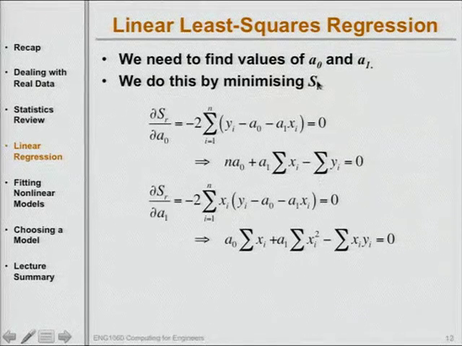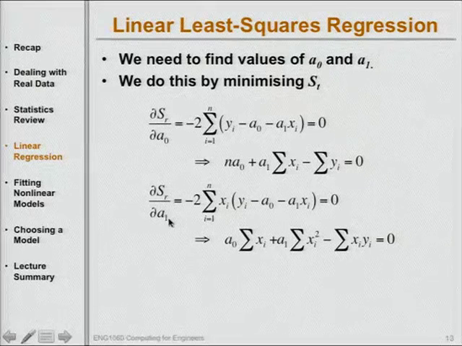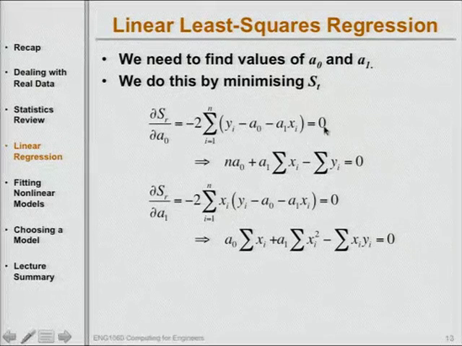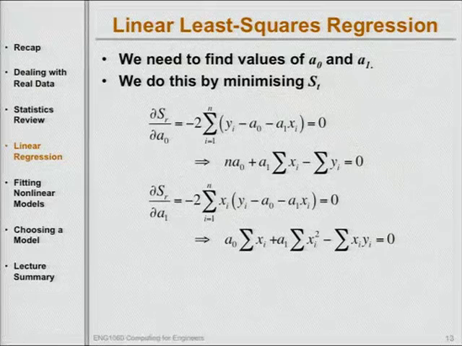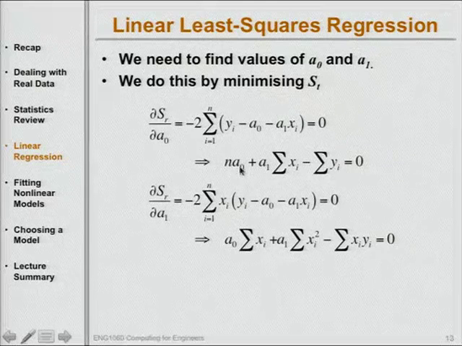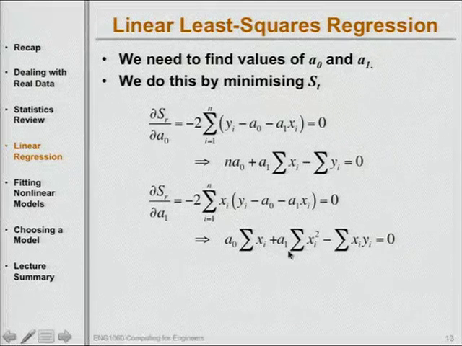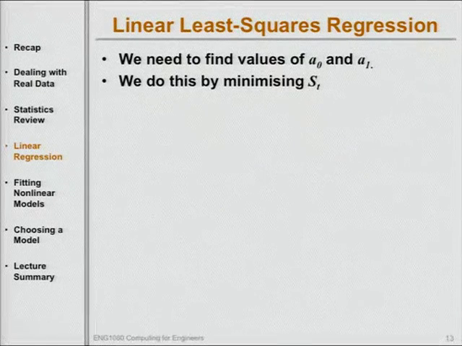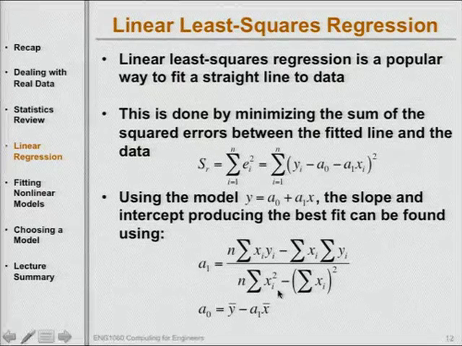So what we do is we take the derivative of this function with respect to a0 and the derivative of the function with respect to a1. We're doing a minimisation. We're taking the derivative, and then we're setting it equal to 0. But we need both of them to be equal to 0 simultaneously. So what you end up with is two simultaneous equations for a0 and a1. If you then solve that simple 2 by 2 system, you end up with these two things down here.